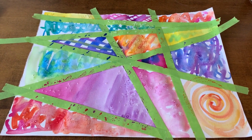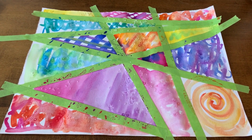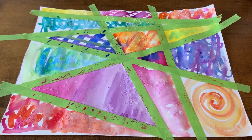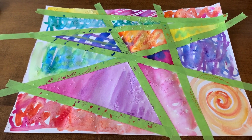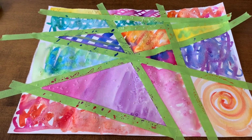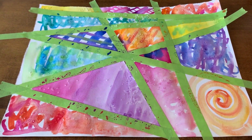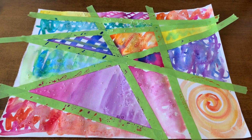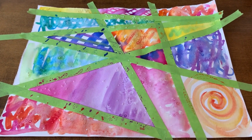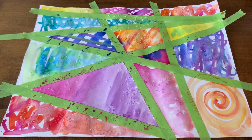This might be a good time to get one of your family members involved, or if you just want to do it on your own, that's awesome too. I'm going to say one more thing before we get started. It's okay if the tape rips off some of your paper. That's part of this process painting. I think it actually gives it a little bit more character. This is not about perfection, but more about the process of painting with tape and salt.